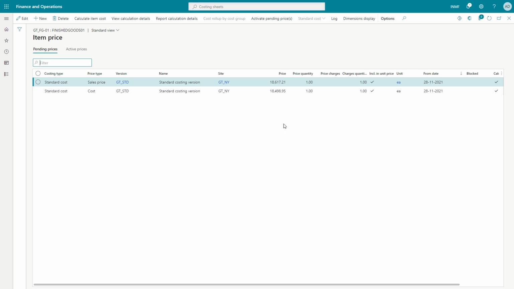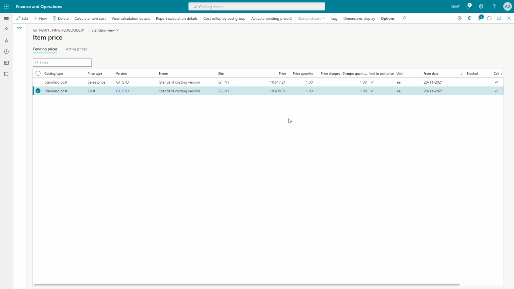Okay. So now this is showing me 18,498 as my landed cost for FG. Okay. So now let's see what is the cost breakdown.